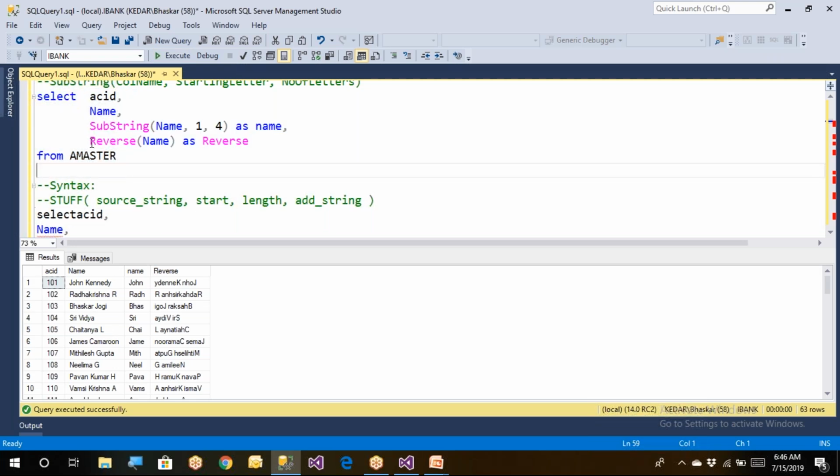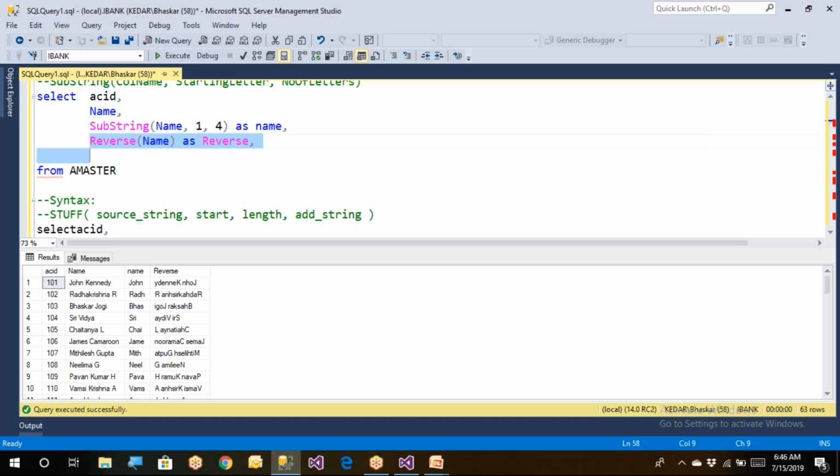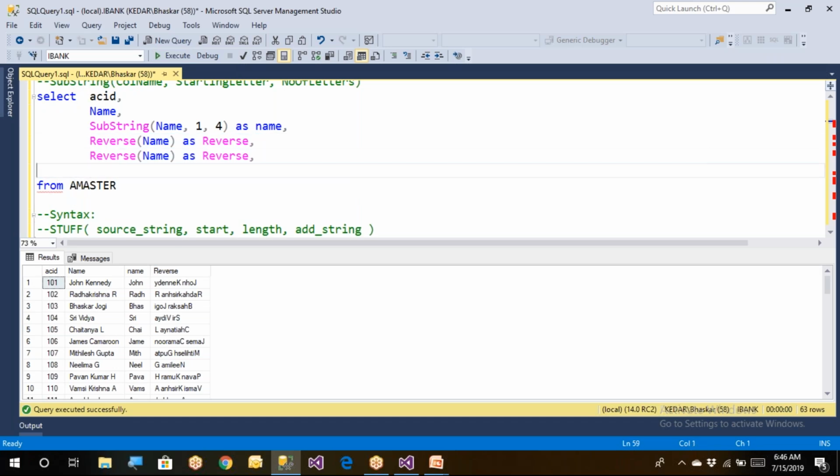So you can say reverse. This is the reverse string. Then if I wanted to reverse, then get the substring. After reversing in substring, so this is what I wanted to reverse and like this. Which is going to be giving you the last four letters.